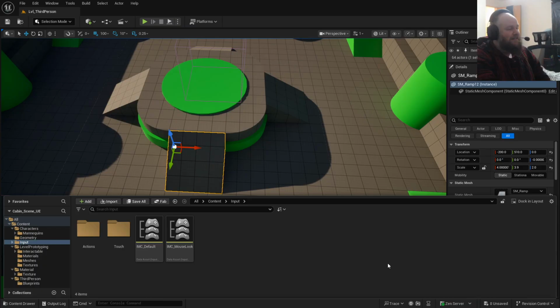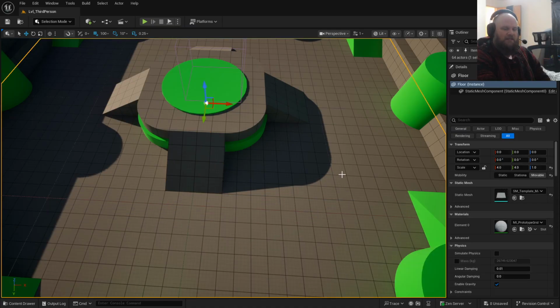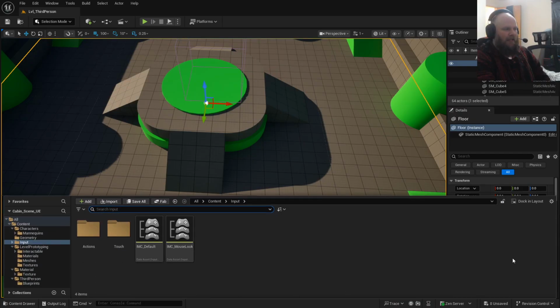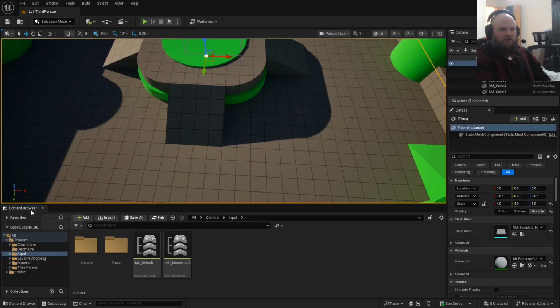The last thing I do for this, and this is purely personal, is I just change the layout, because this is all nice and good, but I like to see more information, and I like a little bit more space with some stuff. So I'm going to go to Content Drawer at the bottom, and I'm going to click Dock in Layout, which is over here. If I click that, it docks the content browser into the window. So now when I click off it, it doesn't disappear, because I really get annoyed by that. It's a new thing they put in 5 point whatever. Don't like it. So I like my dock being there.